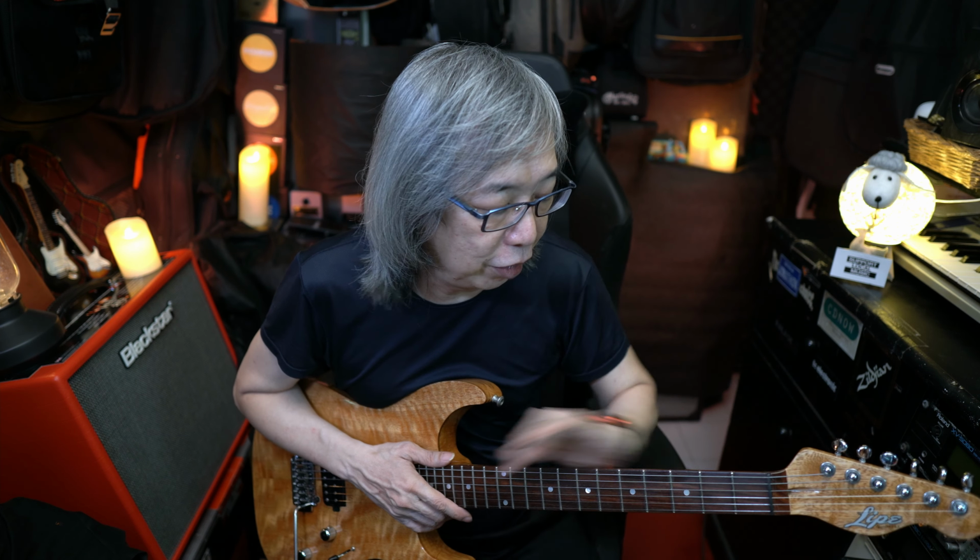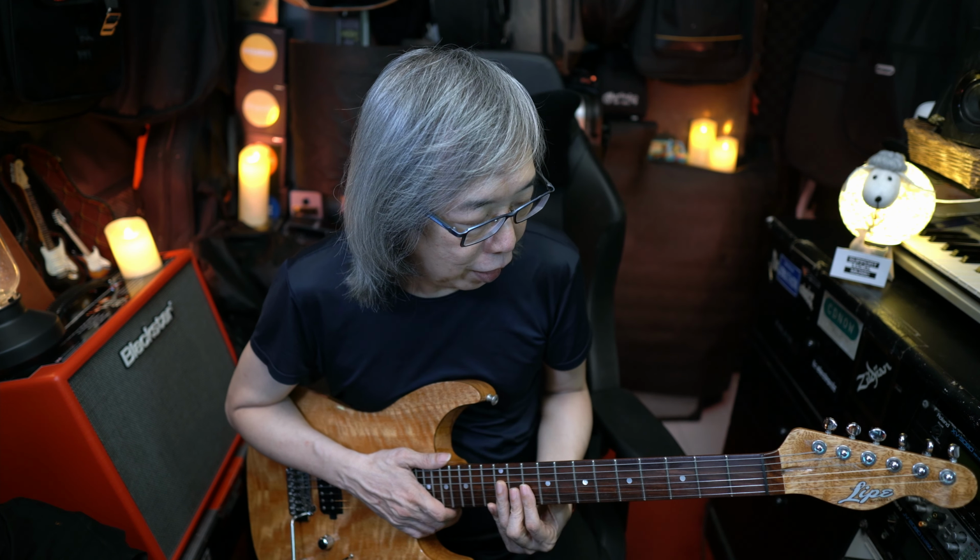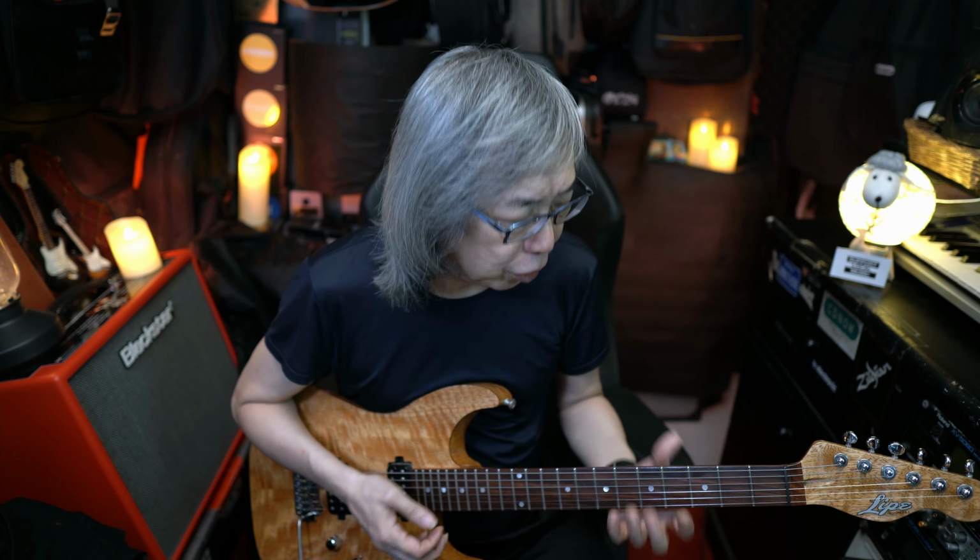All right, how does it play? It plays really well. Like I said, the frets are well rounded off. It's a 12-inch fret radius, easy on the hands, and easy for solo work and for chords. Sometimes a chunkier neck is much easier on the hands than a thinner neck. I've played on many of these different necks, even the compound ones.